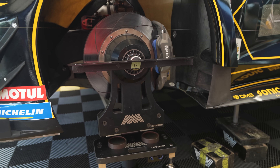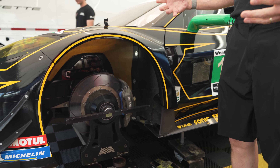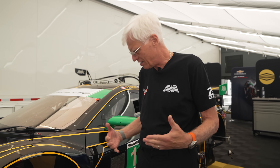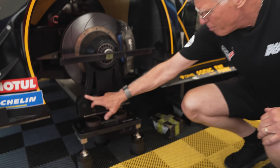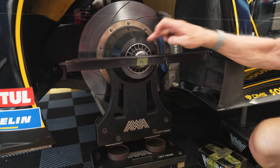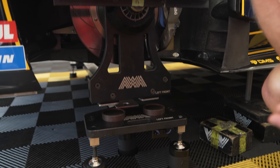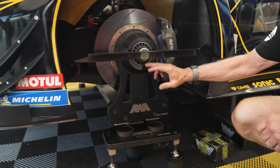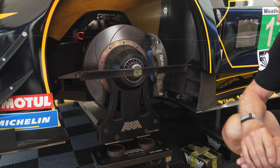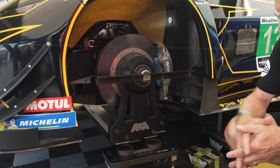One of the things we're looking for is consistency. If you put a tire on there, there are tire pressures, there's the wear of the tire - all sorts of potential inconsistencies. So what we're using is a solid billet piece of aluminum to represent the wheel or the tire. We accurately measure from the centerline of this to the bottom to represent the exact distance of a standard Michelin tire. This has all been machined by our team to mimic that tire size on all four corners, giving us a much more consistent reading for all our heights.